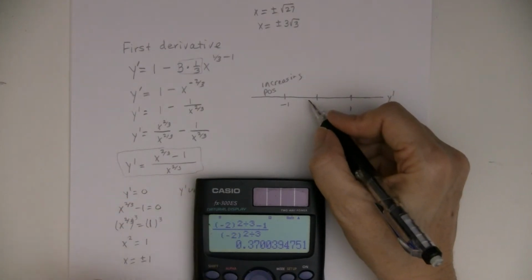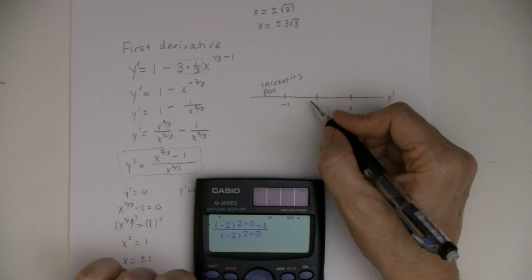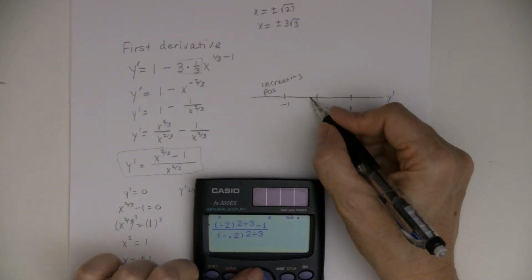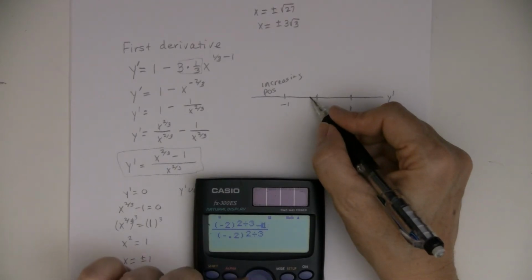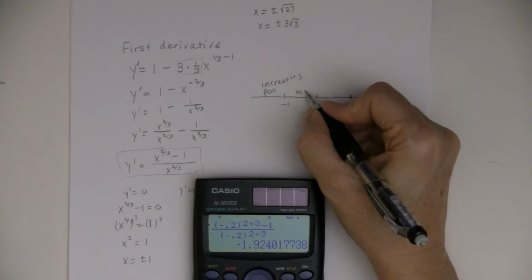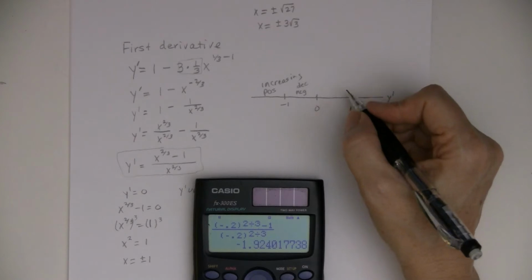Then I'm going to check something like -1/2 or anything in here. So actually just putting -0.2, just adding a decimal point, would be in between, and that would be less work than putting in -1/2. So when I do that, I get negative, which means it's decreasing. I'm going to just put DEC for decreasing.